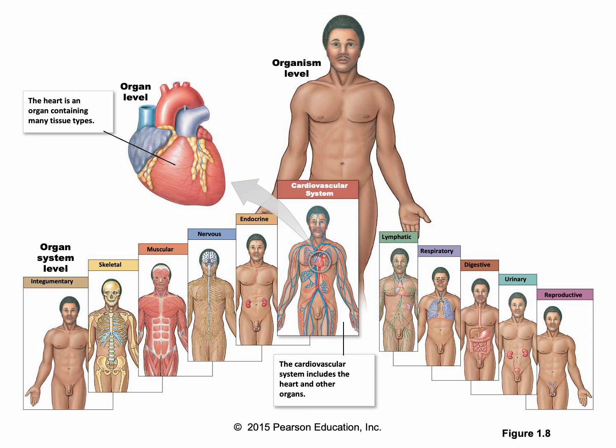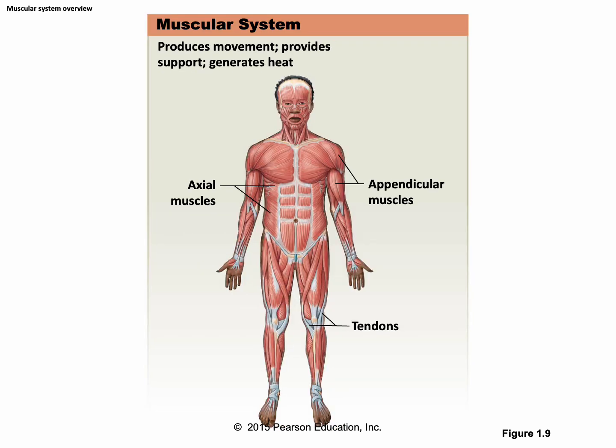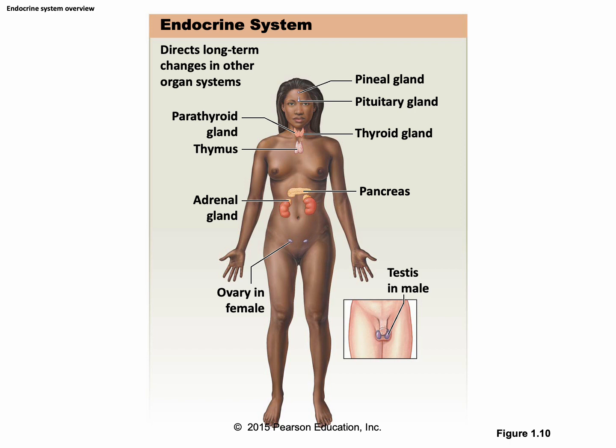There's the respiratory system that's going to help in the delivery of oxygen and the removal of carbon dioxide. The digestive system, which is going to process and absorb nutrients, wastes. The urinary system, that's going to eliminate the wastes, regulates body fluid composition, controls pH. And the reproductive system, that's going to produce the sex cells, produces hormones, supports embryonic development from fertilization to birth in females. So those are the different body systems we'll be discussing in the next several weeks.